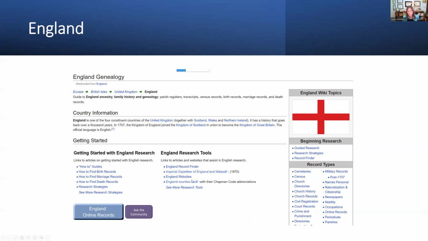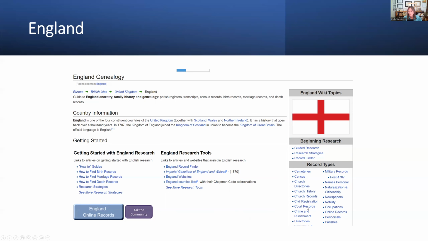Here's a county list for England. And then in the table on the right, we have a map. We have a section for beginning research. We have a section for record types. Now, these record types will be genealogical records specific to this country. And in this case, it's England.